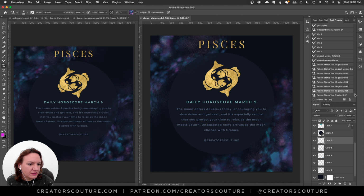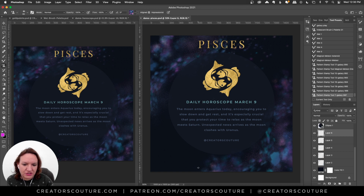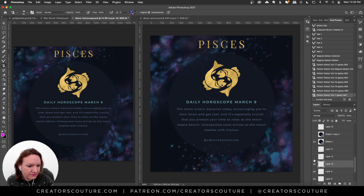Add a new layer. What do I have? Brush number 7. Let's add that. That's a little bit of stars. So I'm going to add that on the edge here. So that's kind of lovely. Brush number 7.